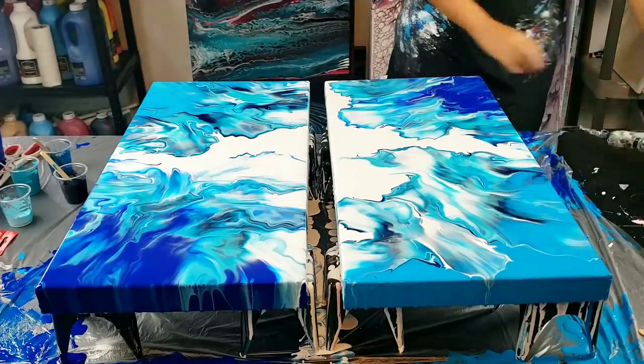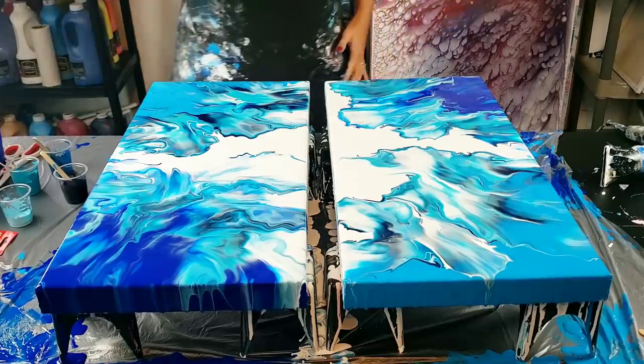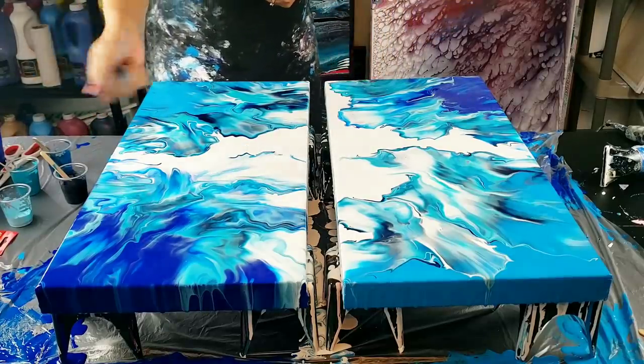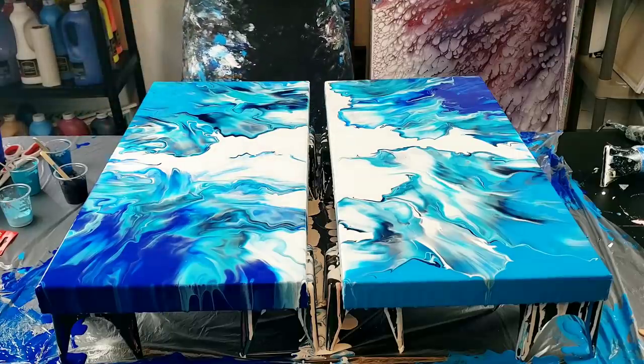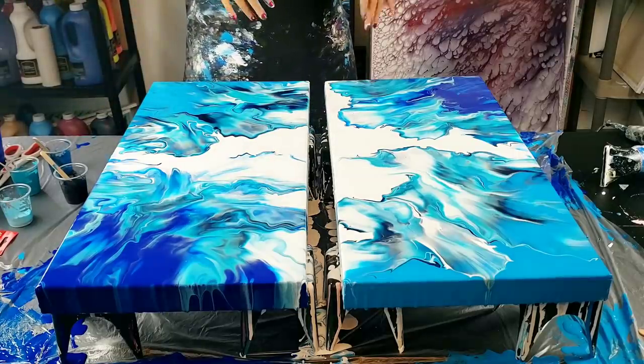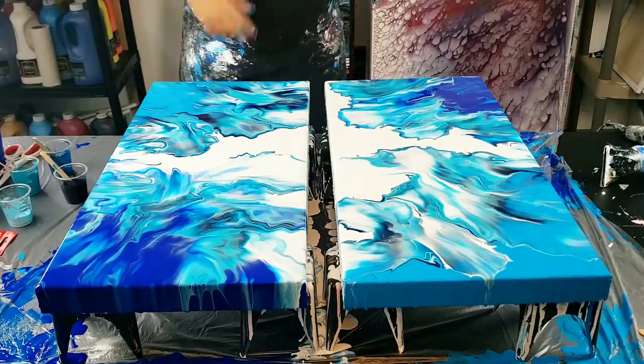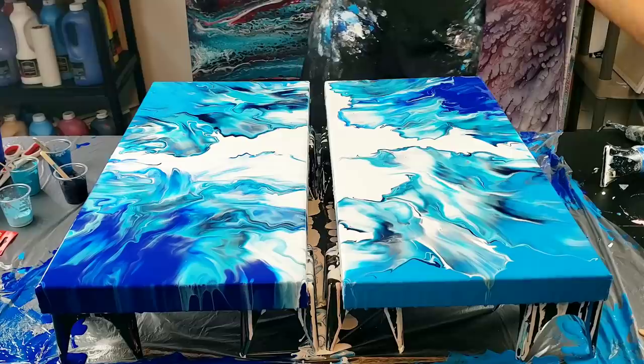Okay, I blew a lot on this one because this side got a little bit wonky because I was over here trying to blow these, so, eh. All right, I'm gonna fiddle for a second and blow these out a little bit more. Oh, let me torch first, see what pops up.